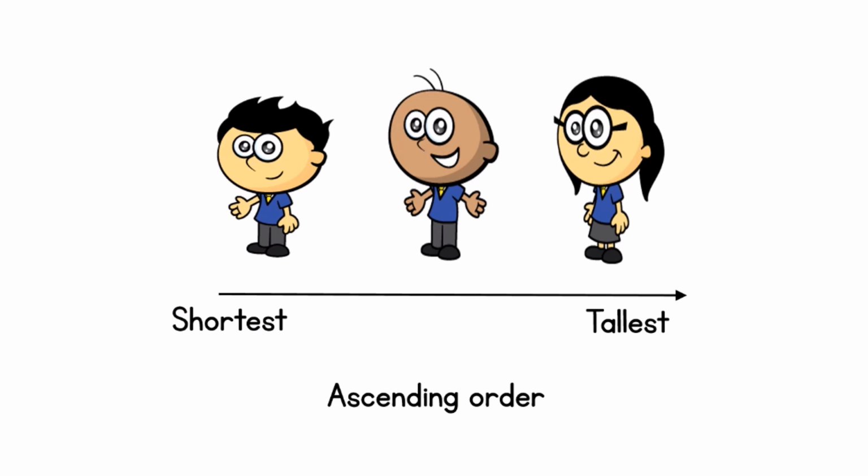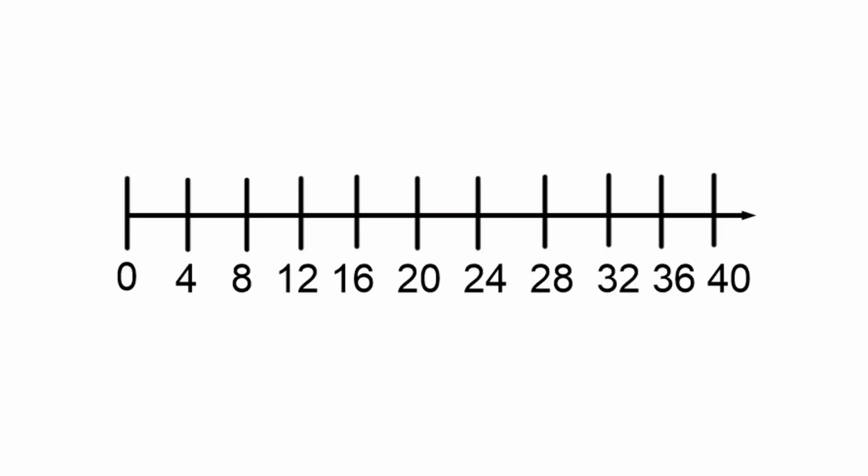My turn, ascending order. Your turn, ascending order. This is the mathematical terminology for when we talk about numbers. So we have a number line over here, and when we usually see numbers or other lists of numbers, quite often it will be an ascending order. So from the shortest to the tallest, as we visualize it in that picture, and with numbers we call it smallest to the greatest. So the number line will usually have the smallest number on the left and the greatest number on the right.